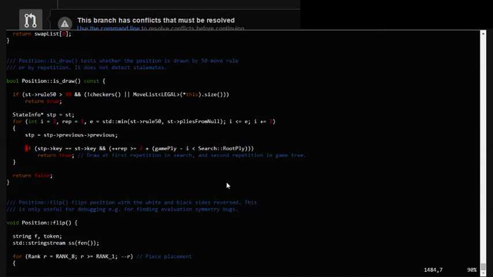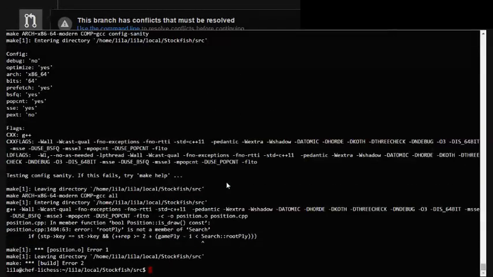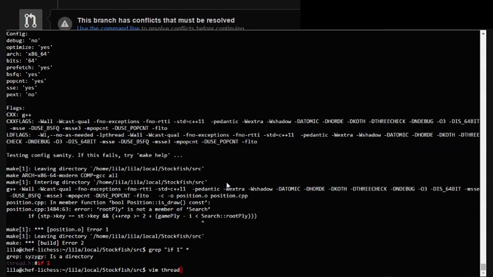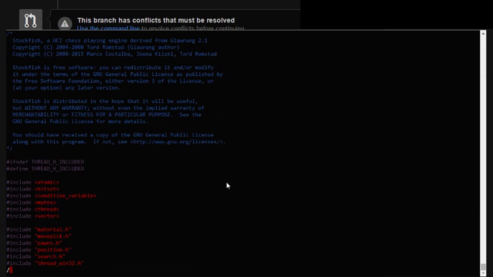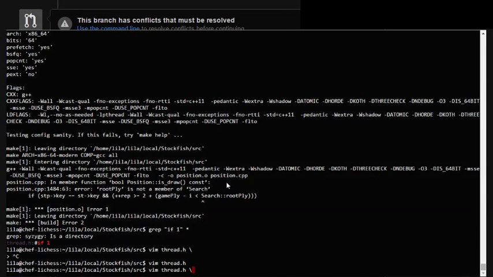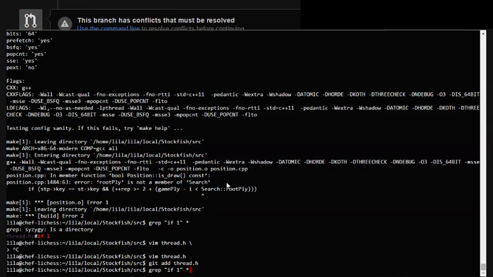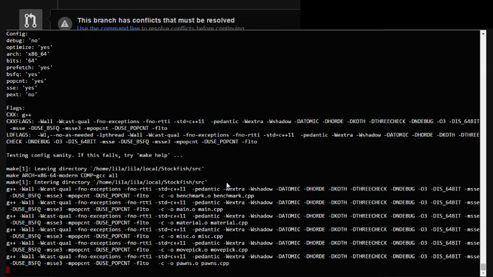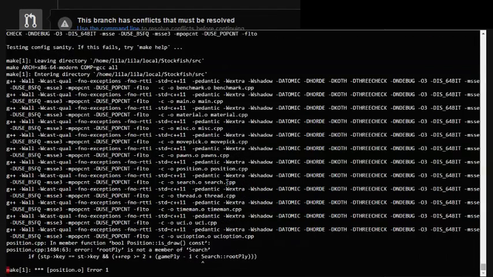Line 1484. Yeah, I thought this part would not be easy. Obviously I can't just change that. That's not going to work. Also, let me remember to get rid of my if one statement. I know that's useful for identifying what I've added, or intend to remove, but now that I'm getting close to committing my changes, or close to running a test, verifying that the test works, and then committing, I don't need the if one there anymore.